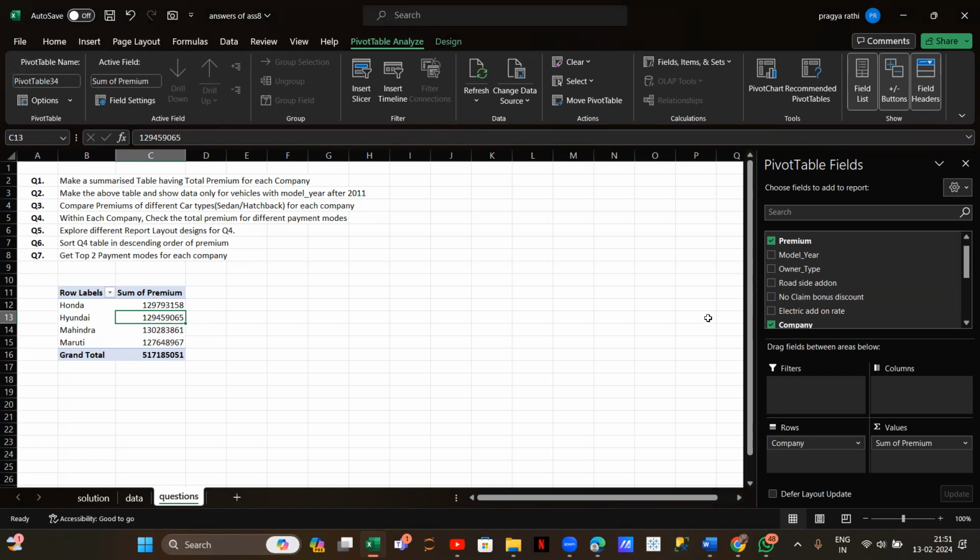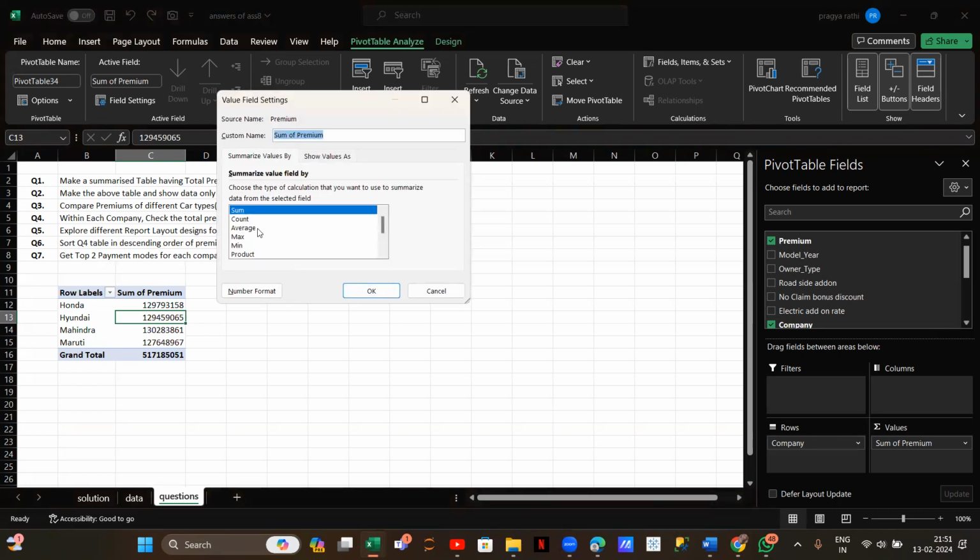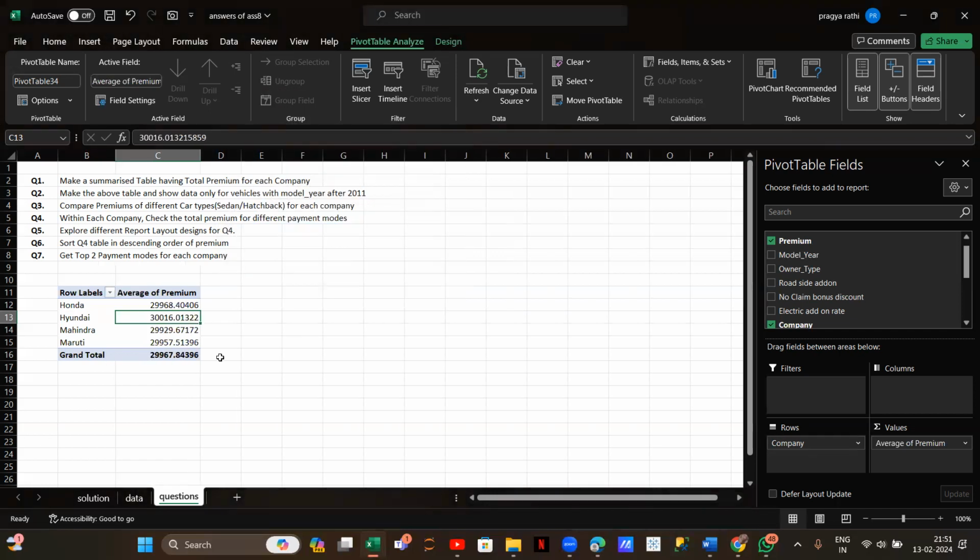Yeah, how can I add average in values, Bhargav? Just click it over here. There you get the option of value field setting, add average. That's how you can get average also. Okay, but I want sum, so I'm adding sum.